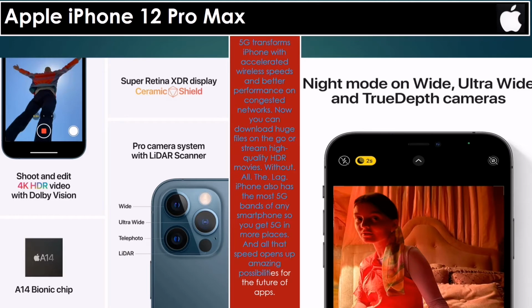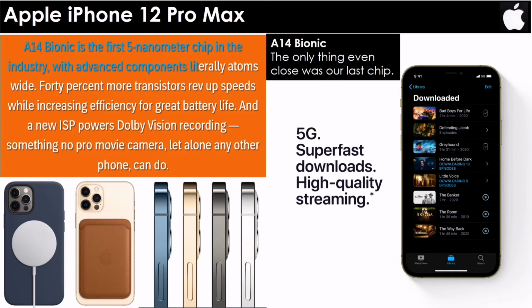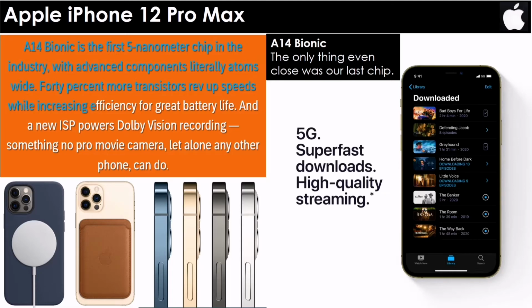3-minute review. The iPhone 12 Pro Max is the biggest iPhone Apple has ever made, and it's also the best, although you're only likely to agree if you don't mind spending $1,099 for the privilege of owning it, and don't mind keeping a huge phone about your person day to day.